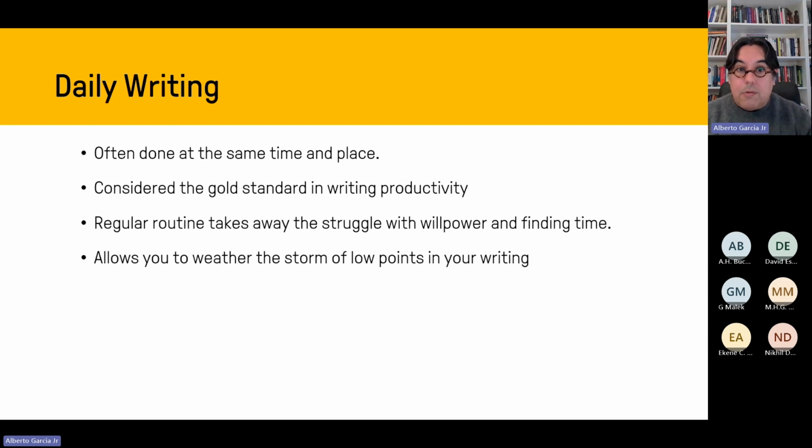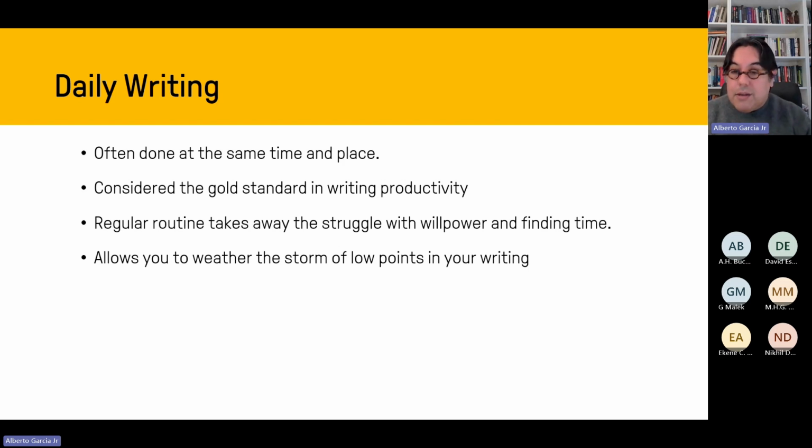It's like, okay, when am I going to find the time to write? I think it's also really helpful because it allows you to weather those storms in your writing, those low points where, okay, I just didn't write as much today as I've been doing the last week. And kind of like Franz Kafka, when we go through those dry spells where nothing feels productive but we're still showing up every day, we can come out the other end once inspiration and things start to click again, and really have that material to work off and keep writing.